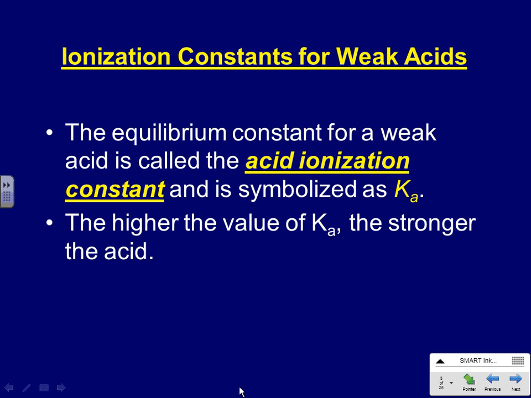So if we look at the top of the table, you can choose whichever side of the page you'd like, you'll notice we have things at the top like perchloric acid, HClO4. Notice 1 H and 4 O's. That's a strong acid. Look at the K value, 2.0 times 10 to the 7. Hopefully we can still see those numbers.